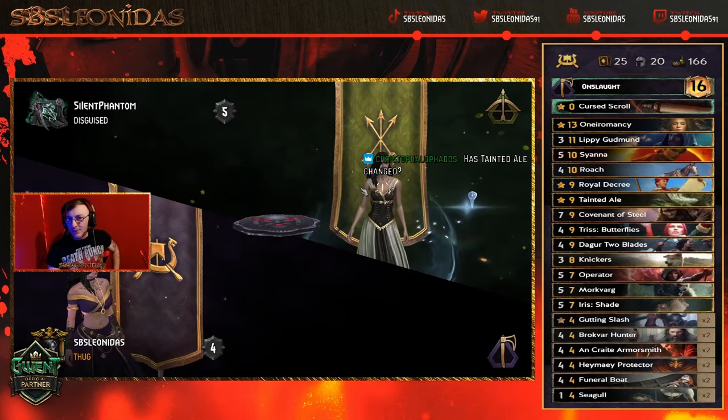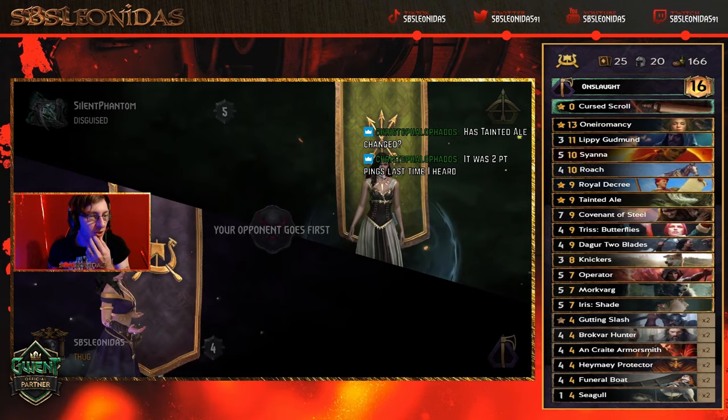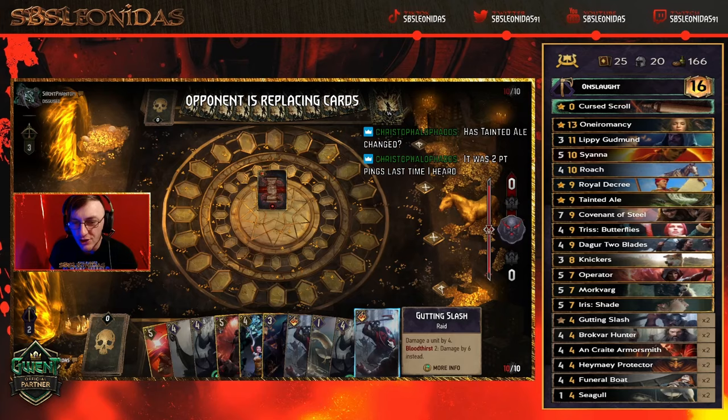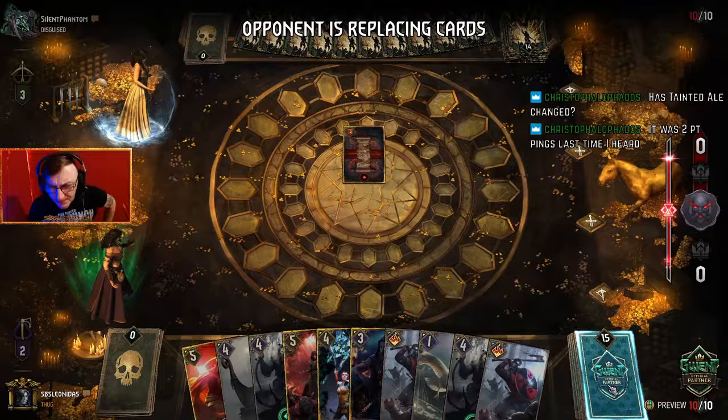All right, what's this scumbag gonna be doing to me? That's you crossed the precision sorceress. Strike. It was 2-point pings. Yeah, yeah, yeah. So, it's a status now. Give me 1 second. Get roach and this is a terrible hand. No, oh, it's a worse hand. Okay, so yeah, changed. Where is it? Basically, I'm missing. It's a tainted ale.